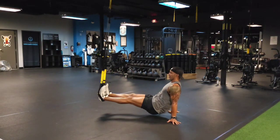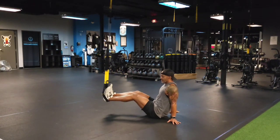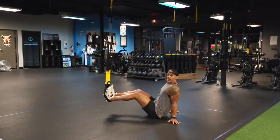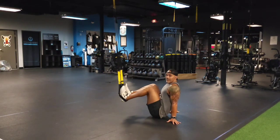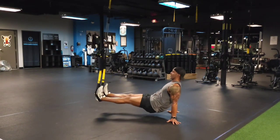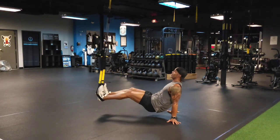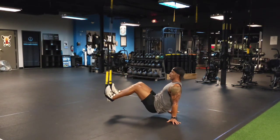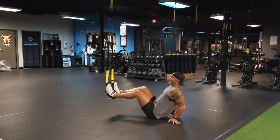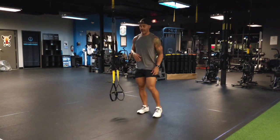So it's going to look like this. Boom, boom. If that's too much, you can still do that by pressing into the straps with your heels, keeping your butt on the ground, doing the same exact exercise. We're going to do five. Five, four, three, two, one. All right, so those are the four new exercises.